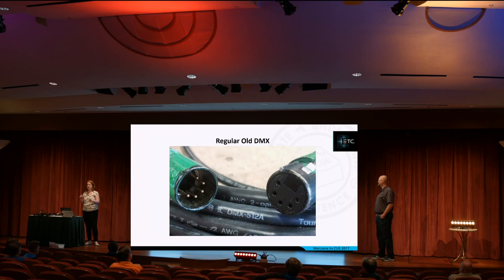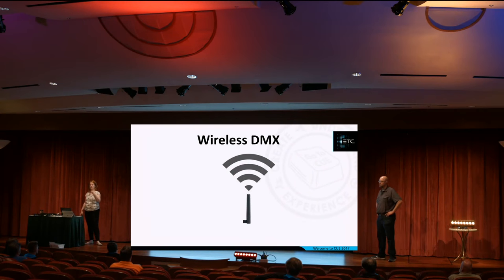So the two things that I want to pull out of that, so I don't have to go way back over it again, are to remember that DMX is sent in packets of information, so the 512 by 255, and that it has a very specific speed of 44 hertz. And the reason those two things are important is because when we talk about wireless DMX, we're talking about transmitting, and we're talking about constantly transmitting, but there's still pieces of signal that come out. You know, there's transmissions that happen. It's not one long flow.